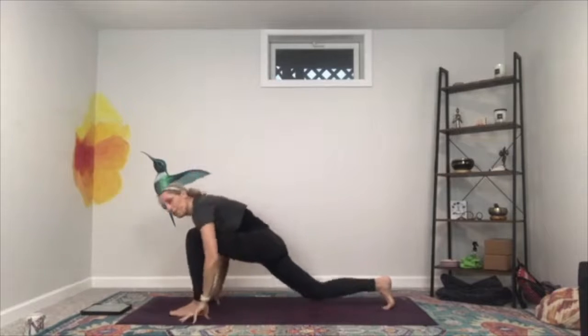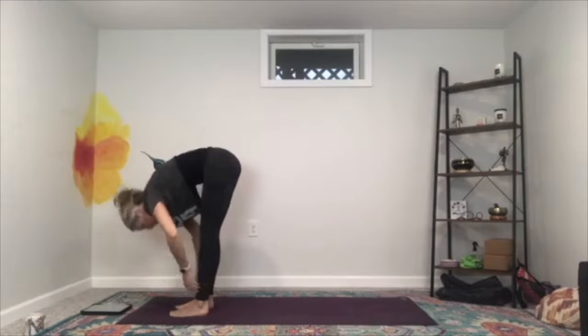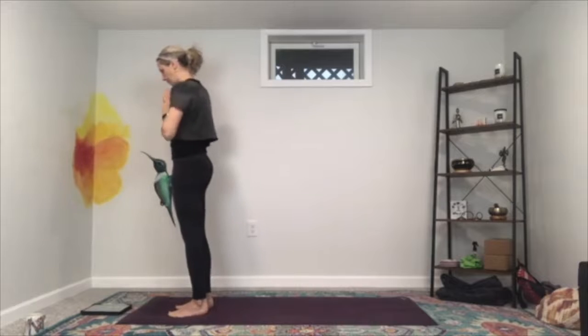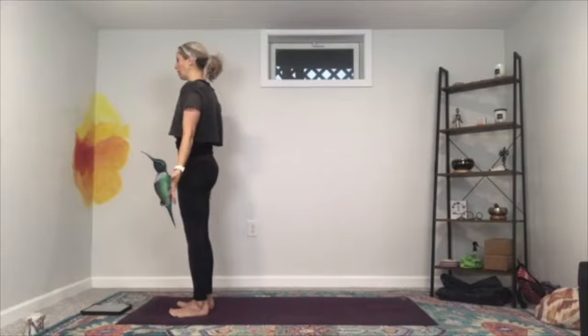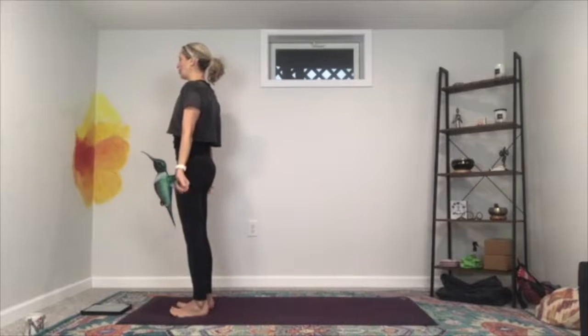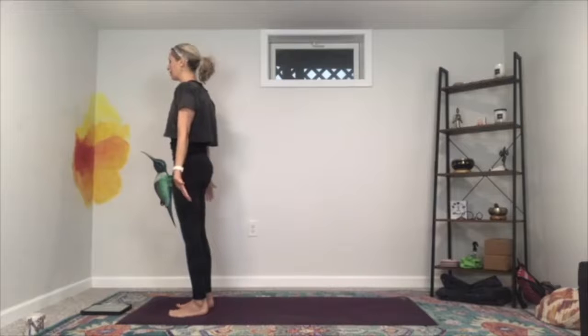Fingertips lower, step up, forward fold. Inhale, rise up, high mountain. Exhale, hands to heart center. Pause in your Tadasana. Feeling the opening of your body, the moving of the prana. You'll awaken and enliven your body with that nice little sweet sequence.